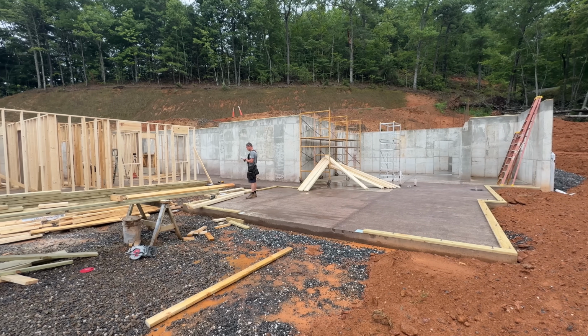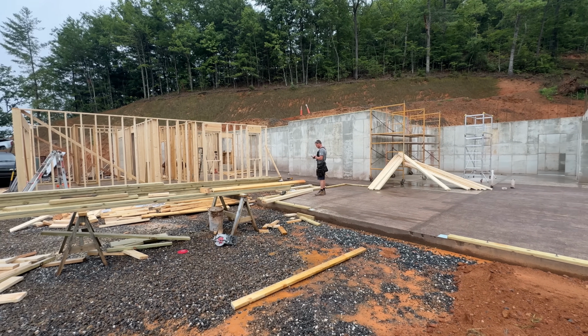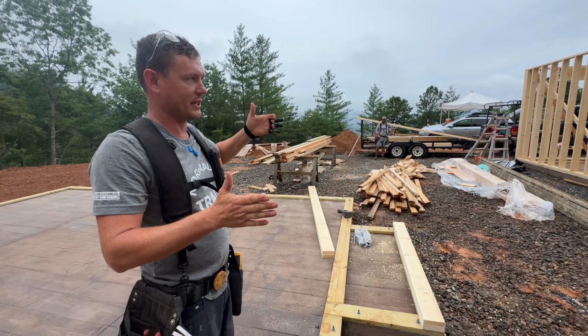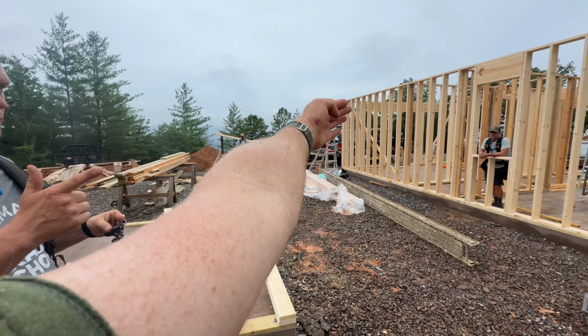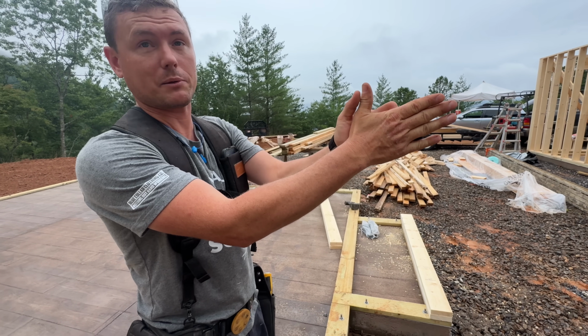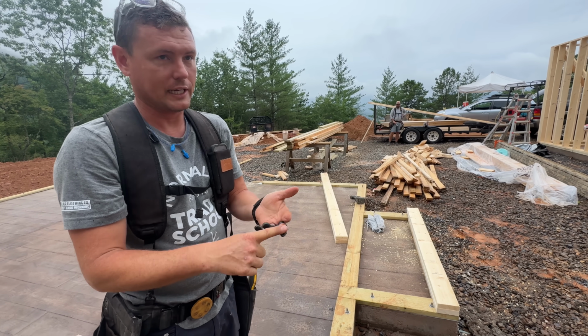Now, 16-inch on center probably doesn't matter too much, but when it comes to the 19.2s for the trusses, those are gonna line up on top of the 16s. So this is 32 feet even from that corner. So we're at a nice number. It's an even layout on 19.2s and 16s.